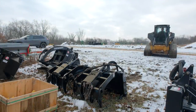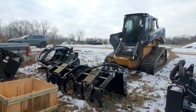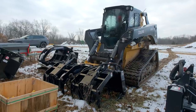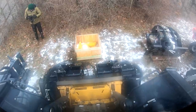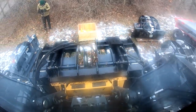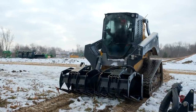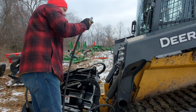Always a fun day when you get to hook up a grapple. Get that in there. Come on, buddy. There we go. All right, back this out and touch. Let's hook this up. I gotta try putting anti-fog on the front windshield here.